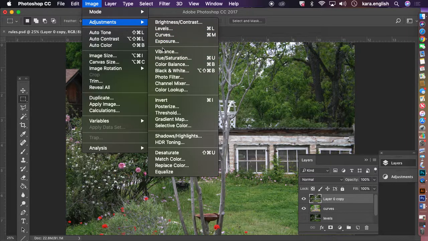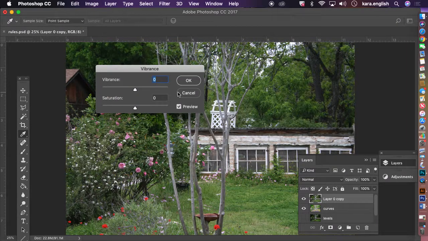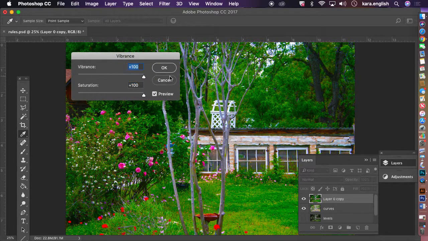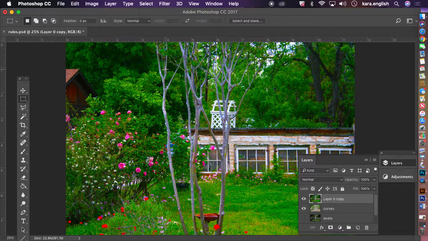So there's exposure. Let's do vibrant next. And vibrant just means that you are playing with the saturation. You can either totally desaturate it or make it vibrant, or completely saturated and vibrant on the colors at the other end. Okay, and you might want to try one of both so that you have both of those to work with. All right, and then that one I'm going to call vibrant.